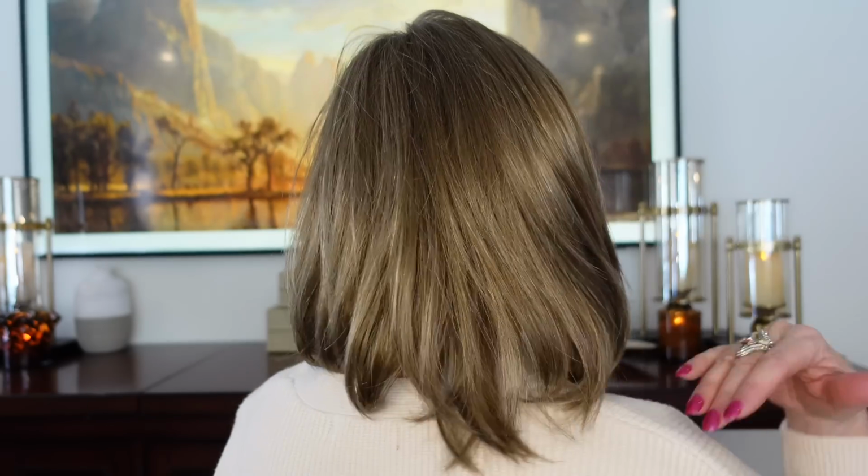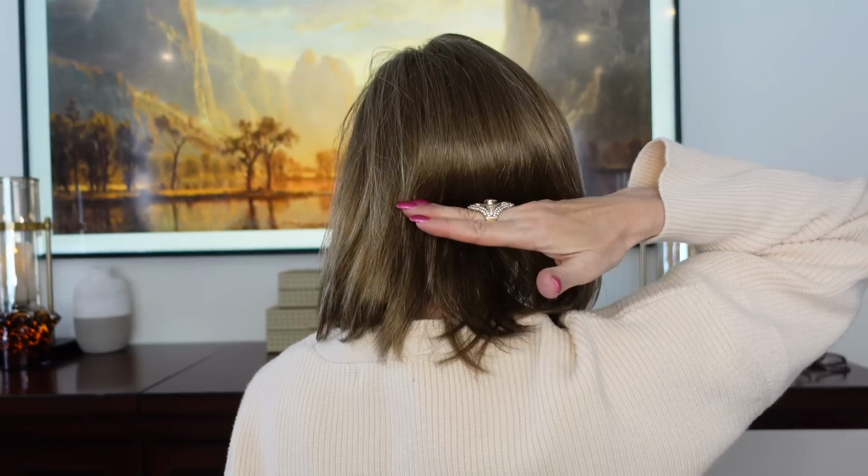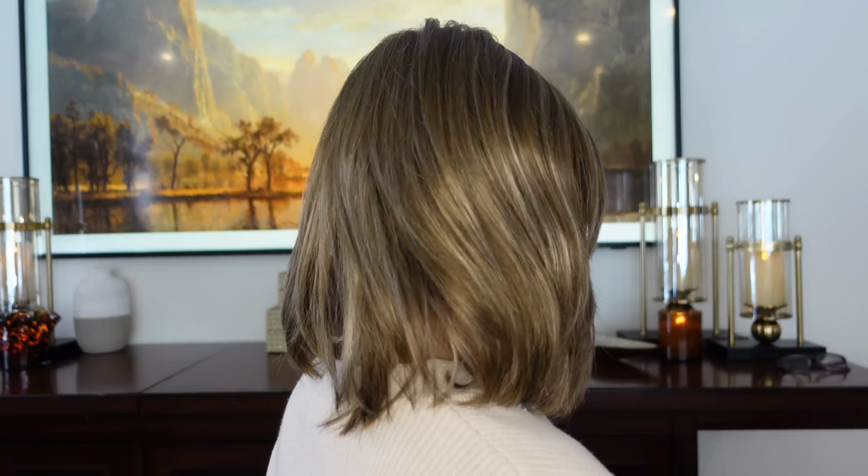Okay, so your measurements for this wig, the back it says is 6 to 8.5 inches, and I imagine because there are layers, that's why there's different measurements. The nape is 6 inches. The overall length is 13 inches. The bang is 7 inches, so it's more of a side bang. It looks a little longer there, but maybe there's a shorter piece I'm missing. Let's look on this side. Yeah, I guess that's probably your 7 inches there.